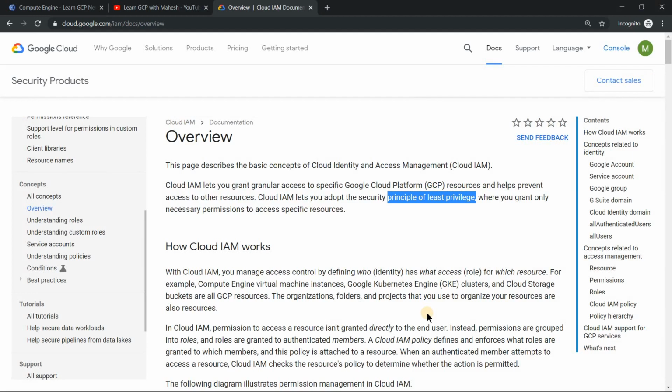So that's how you can use your principle of least privilege. Following the principle of least privilege is always the best option, but whenever you have a scenario where you have given a higher privilege or a higher role to one user or a group of users, and later due to some compliance reasons you downgrade them, make sure that you do the due diligence. Maybe if it's specifically a virtual machine, look into those virtual machines, look into the show info panel and see whether they have given themselves higher privilege or not. The same thing applies to your storage bucket also. So doing that due diligence can definitely mitigate the risk and avoid any damage to the organization.